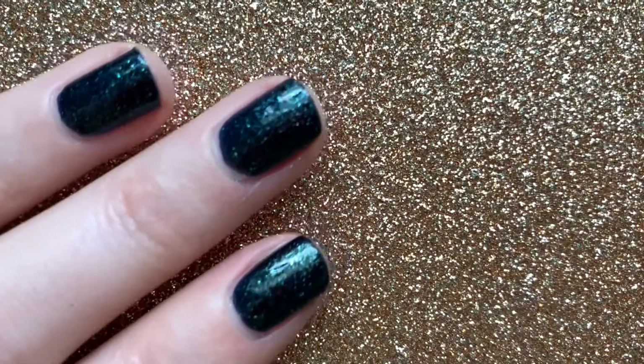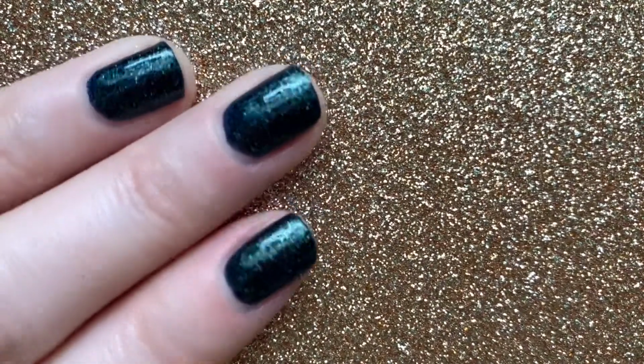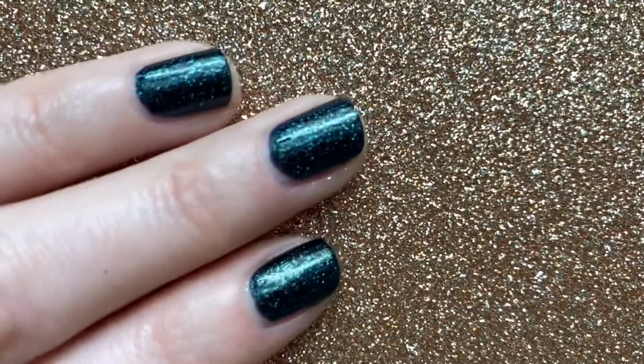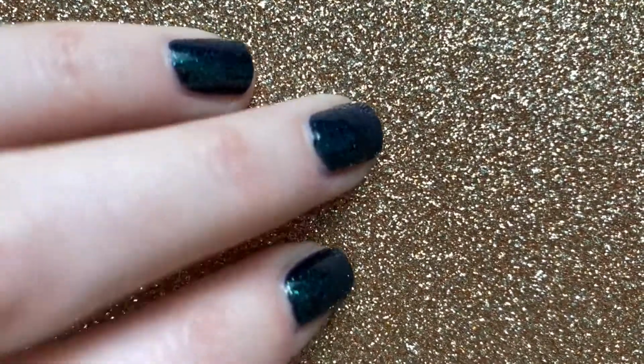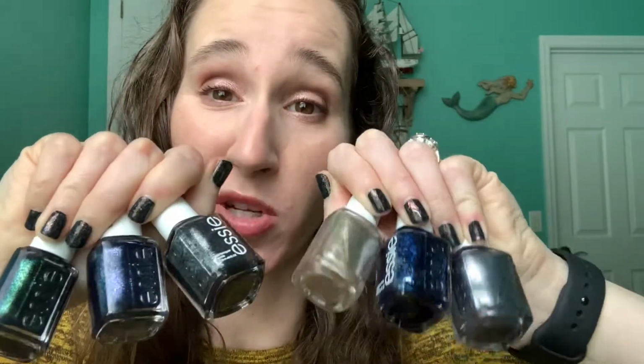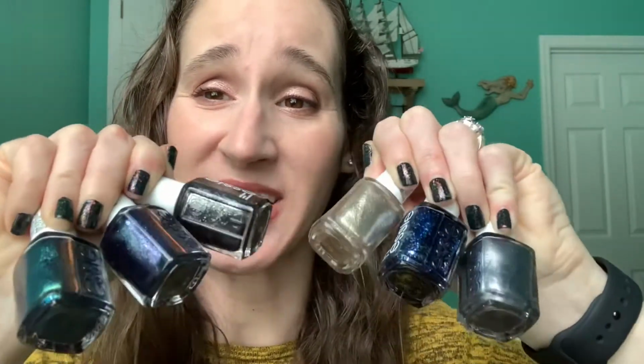Alright, you guys, that is 2 coats. So beautiful, so blingy. Oh, look at that. Okay guys, I gotta tell you, I love this collection. I think these polishes are so beautiful. They're so blingy, so sparkly and metallic. They're just gorgeous. They all have amazing formulas.